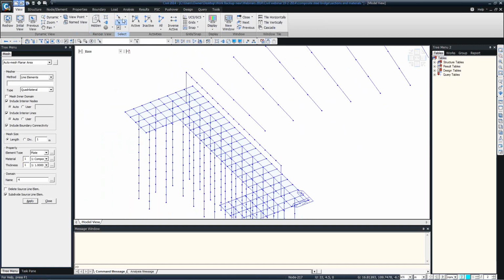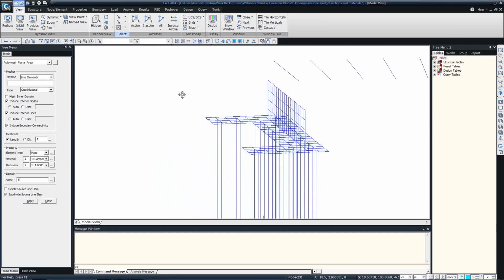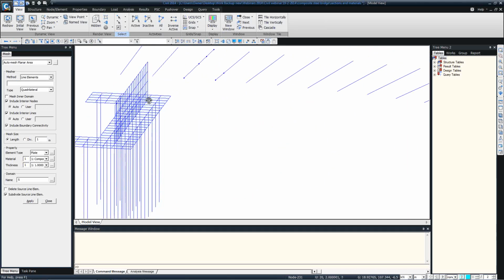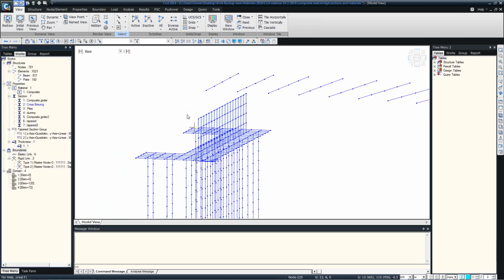For the abutment, we can similarly go for plane type and just select 3 points on the abutment. And apply. So that's the abutment model. That's a quick way of auto meshing the abutment and piles or any shell type of mesh in the structure.